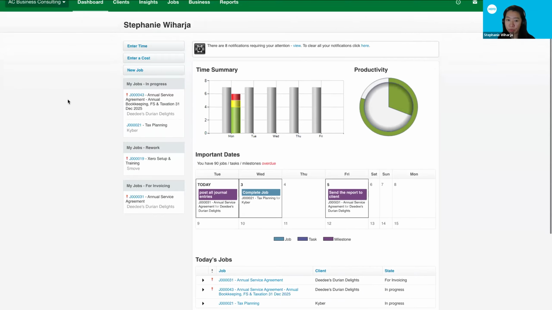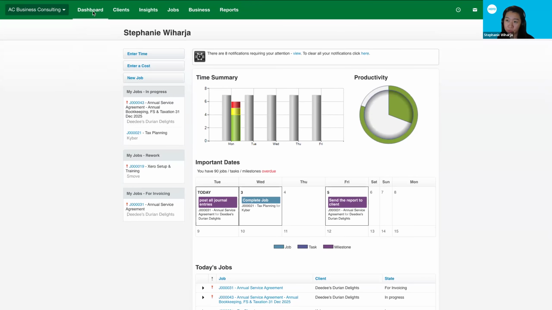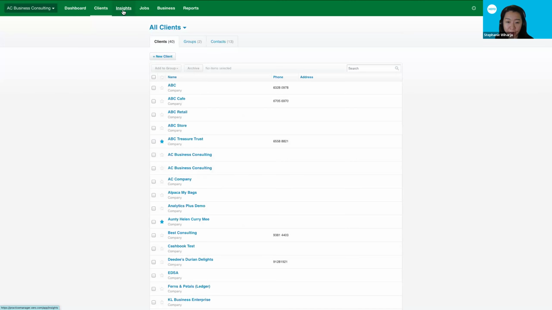Now let's go up. I will go through the client tab, which is next to the dashboard. Let's click on the clients. The client tab contains a list of all your client details that sync with your Xero HQ. It doesn't matter if your client is not using Xero, but they already added your Xero HQ as an address book, it will flow to the XPM automatically. So when using XPM for the first time, there is no need to upload all your contacts manually. Contact details will automatically flow from Xero HQ.